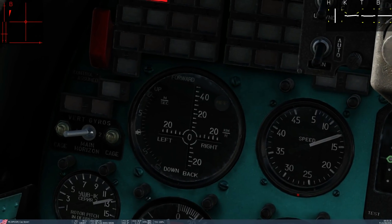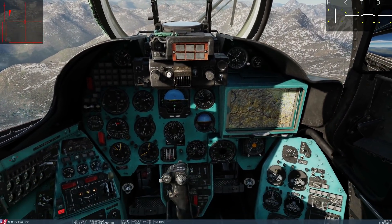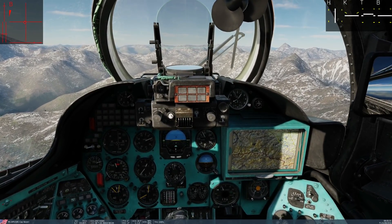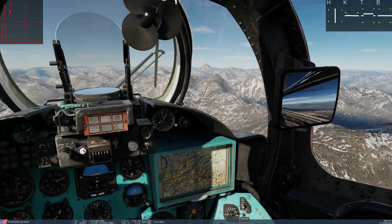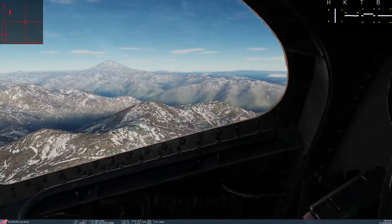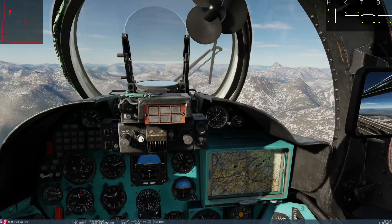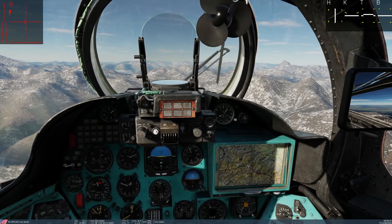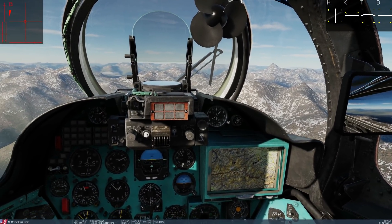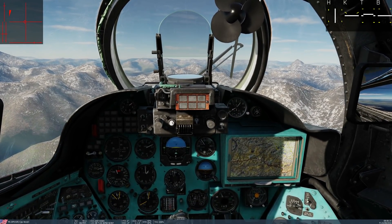First warning lights come on — it's the brake, and it's gone off again. Something's saying push rate — I was exceeding our push rate. Best way to solve a warning light is to ignore it or put some sellotape over it. Just passing through 15,000 feet. This is an unloaded one but already it's a massively powerful helicopter — it's about 4,500 short shaft horsepower, which is a lot, but it's a heavy chopper. It's a heavy attack cargo helicopter at 20,000 pounds fully stripped out. When we come and do operational weight, we'll be adding 5,000 pounds to 25,000 pounds. And we've gone through 16,000 feet. What a beast.